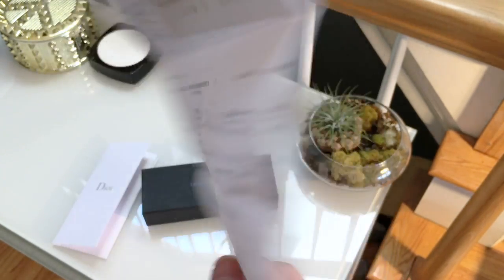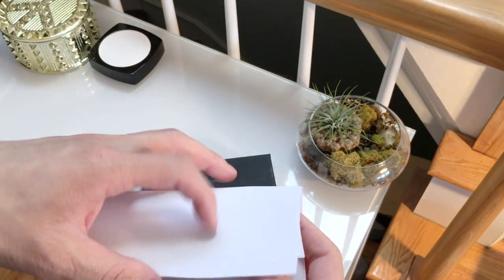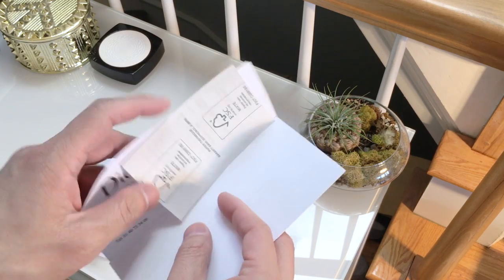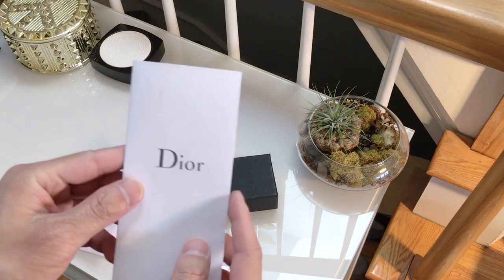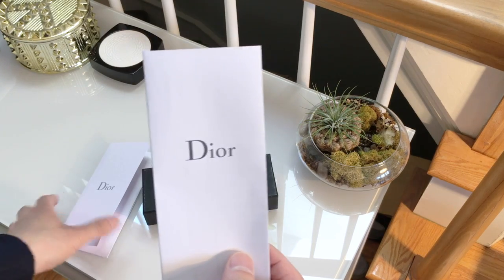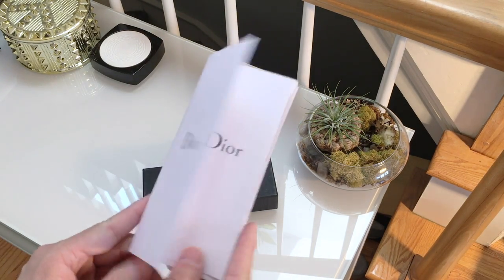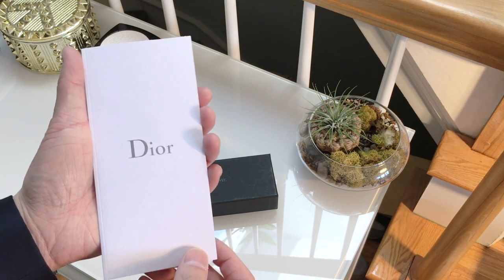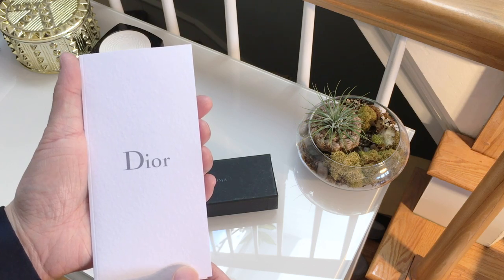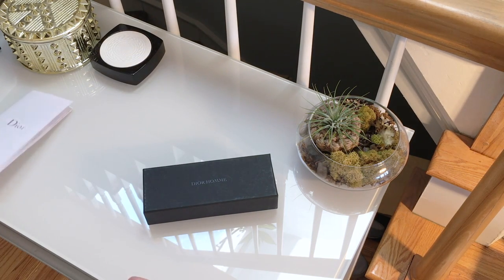Same thing that I said in my other video — Dior shops use tax-free, because if you don't live in the European Union you can get part of your tax back. I believe for these kinds of goods it's 12%, but I've had a really bad experience with tax-free and I didn't get any of my tax back. Whereas the other items I bought through Global Blue, I received them pretty promptly.